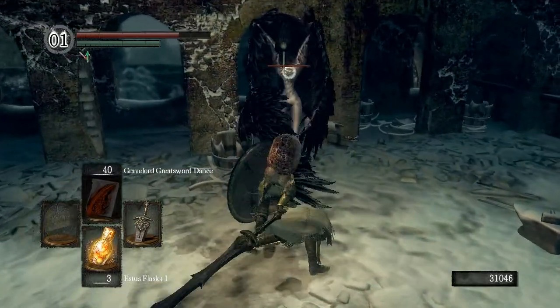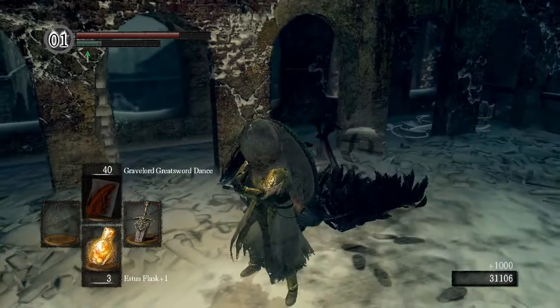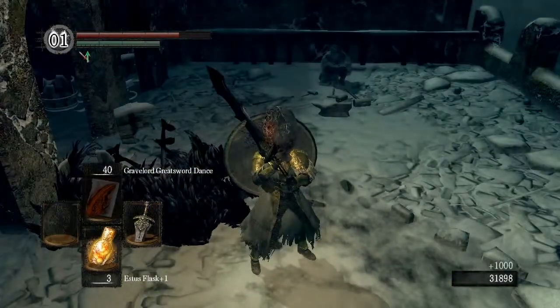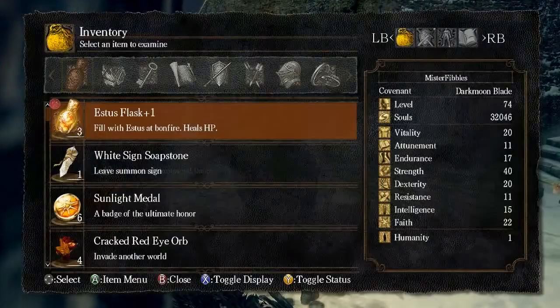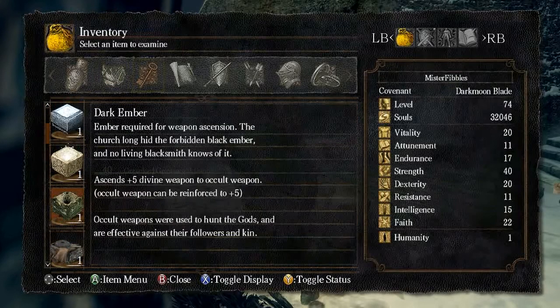Hello, Birdman. Don't mind me, Birdman. Oh, you're a lot tougher than your friend I fought earlier. But either way, you collapse just like that. Try not to mate with each other too hard, shall you? Anyway, let's have a look at this ember we got. This ember, the Dark Ember we got.